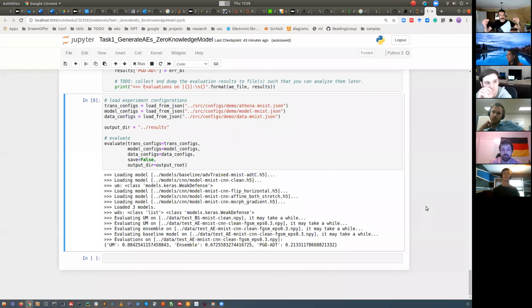You can consider different styles of ensembles. We have over 70 different types of transformation, but you are free to explore transformations that are not already here, and train models of weak defense for them. And we have a script for doing that in the framework.